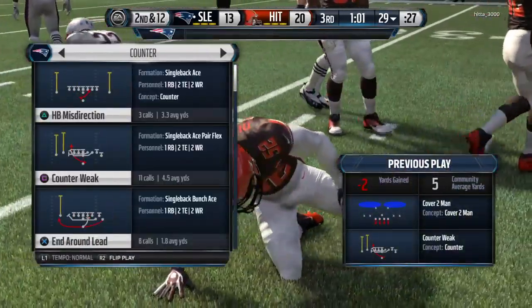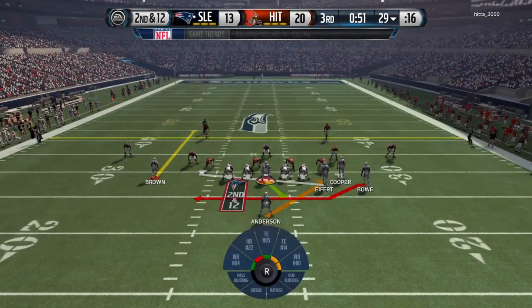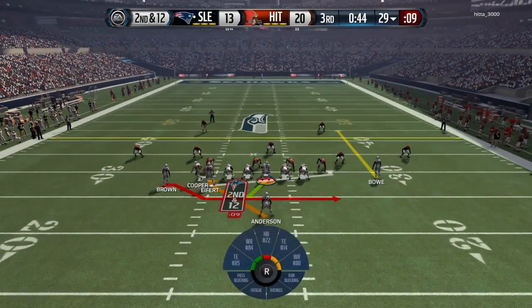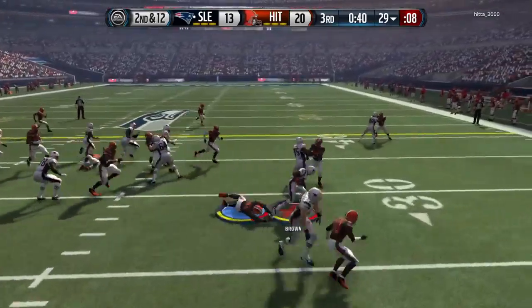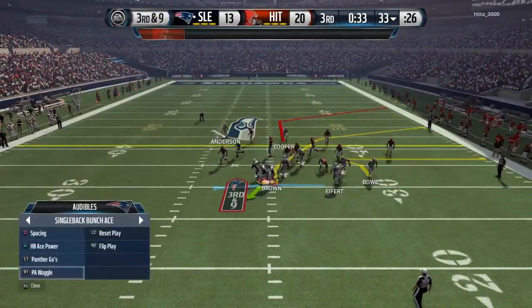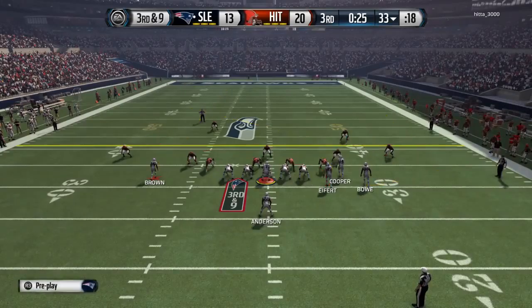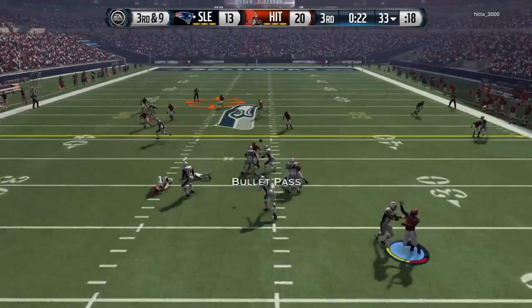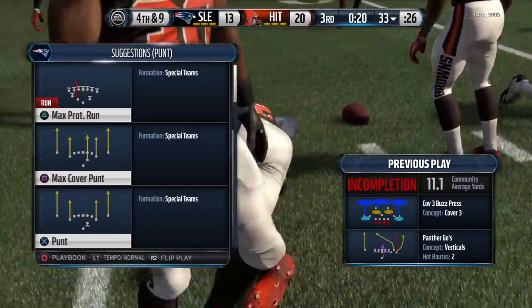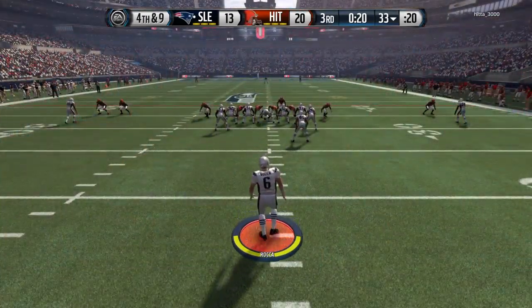Durant made the big stop. The Browns guessed right on the defensive side that time — they thought it was going to be a run play, were all over it, and got it in the backfield. The Patriots have it at the 29, breaks away trying to find it open to the right, third down now. The offense in the hurry up. He doesn't like what he sees on the defensive side, so he changes the play to receivers by giving hand signals. Good timing by the defensive player — he gets to the receiver just as the football arrives and makes the hit, knocks the football loose. And the Patriots are going to punt it.